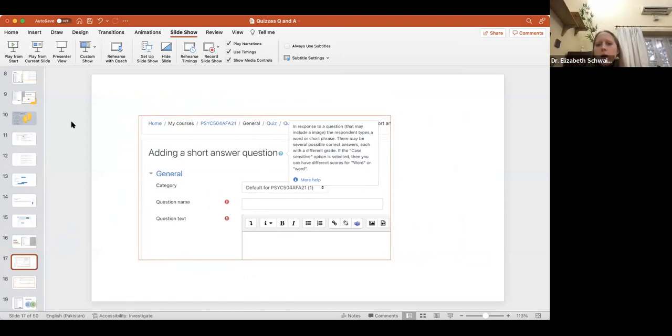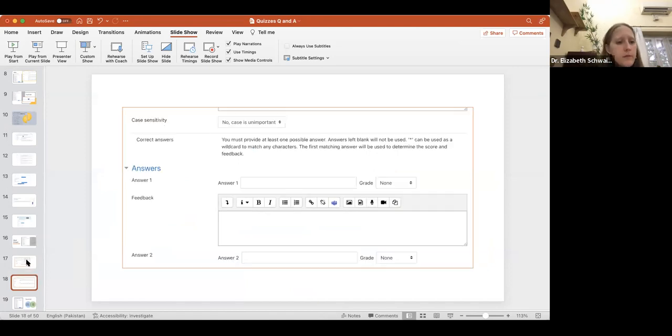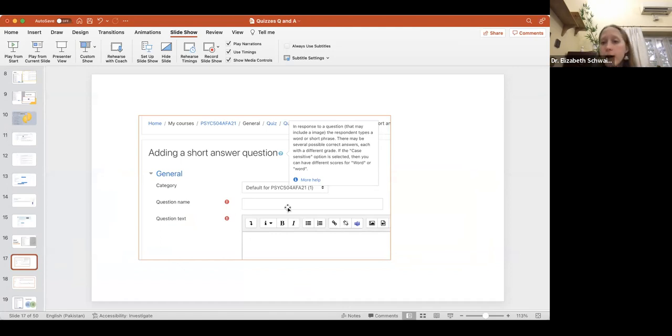In this box, and this is true of any of your questions, you can put up a question in the question text, or you can put an image, whatever you'd like to do. So for example, I have given blank questions. If you say blank was the person who did this, the student has to fill in the blank. That's an option for short answer questions.